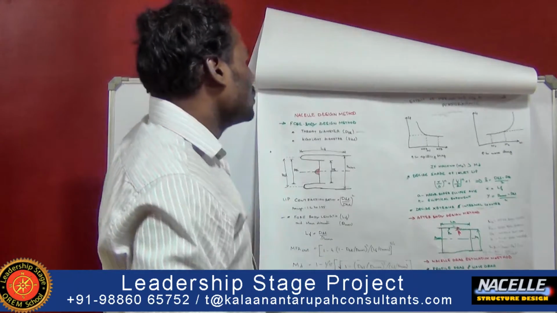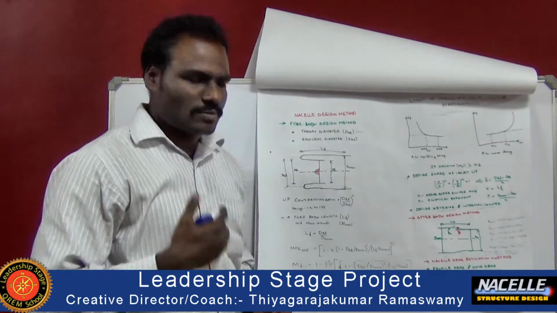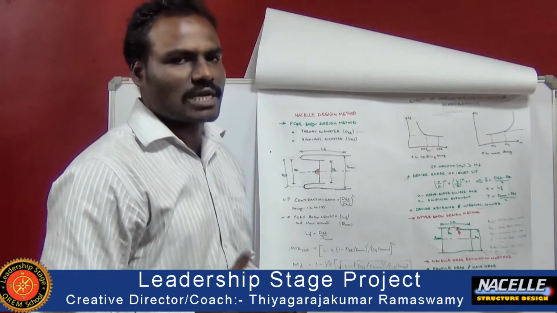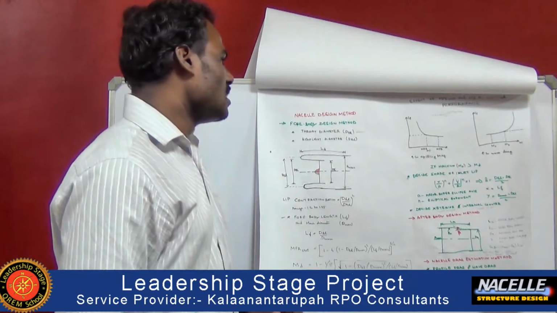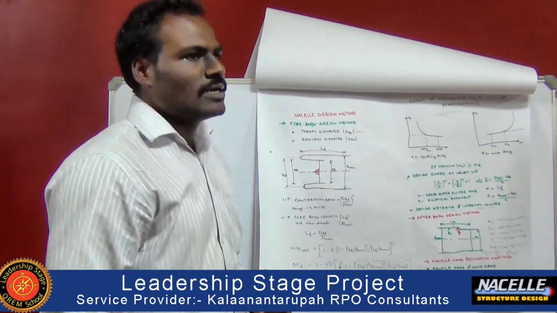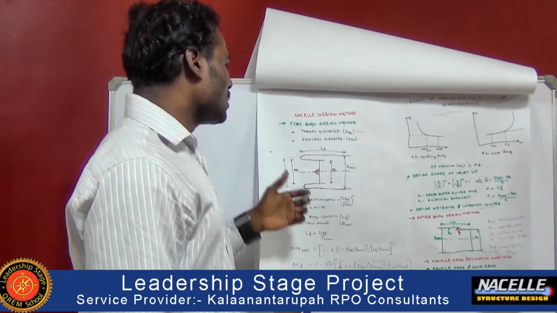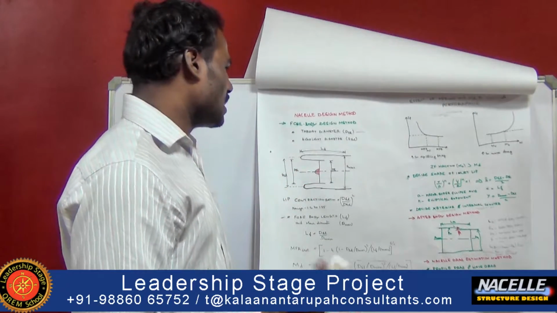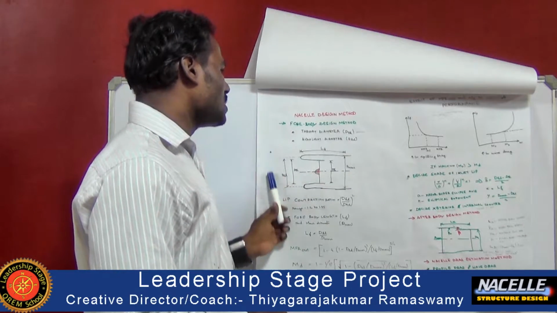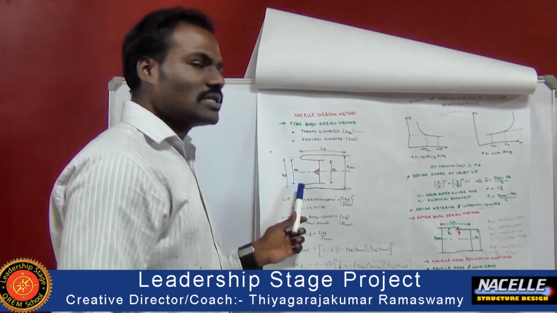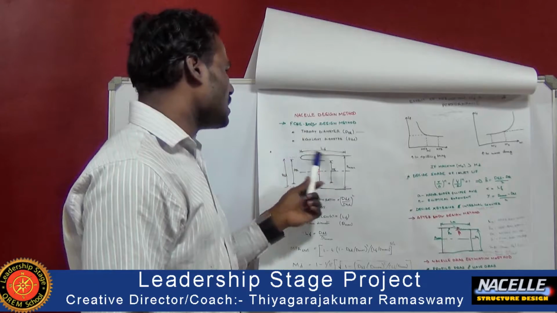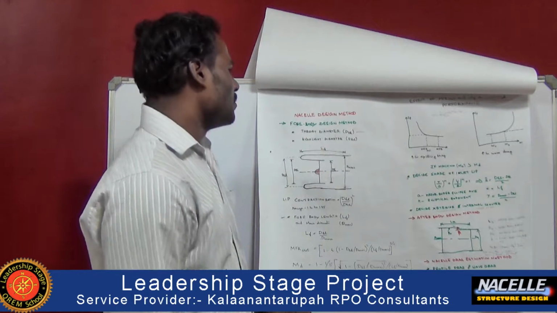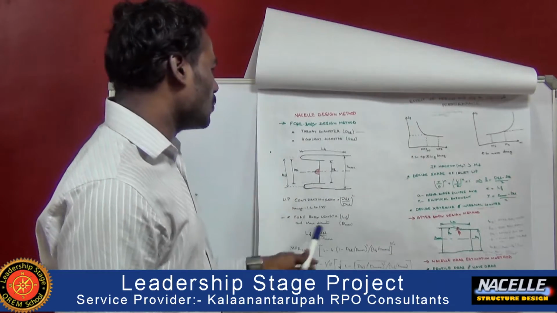Now we are going to discuss the design characteristics and design parameters which need to be considered in order to design a nacelle, so that we can get better efficiency with respect to the bypass ratio. Here, first we are going to discuss the nacelle design methods which we are going to follow.